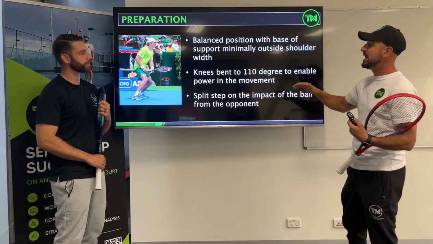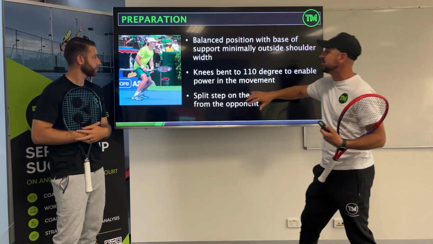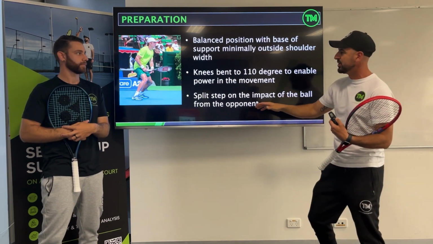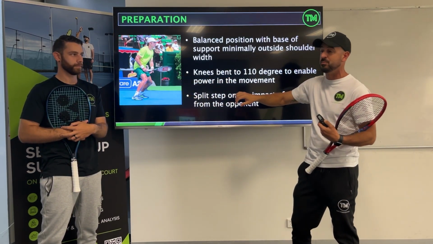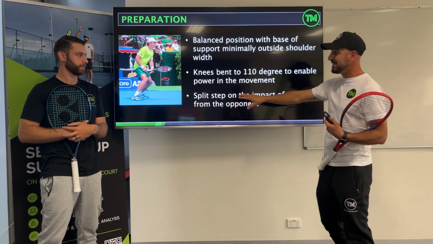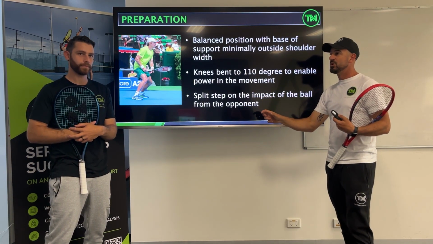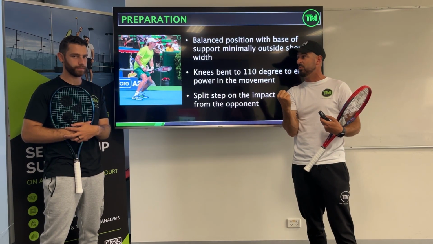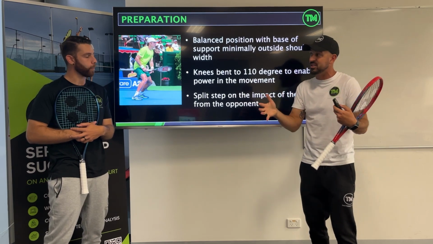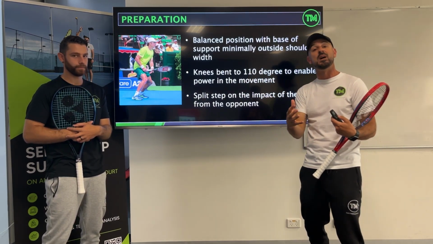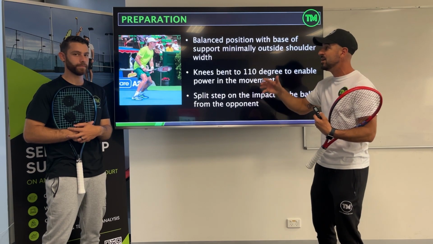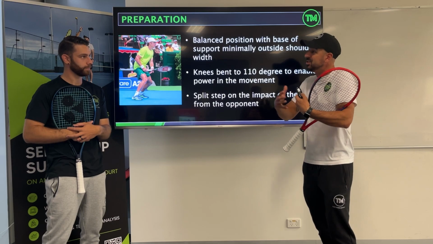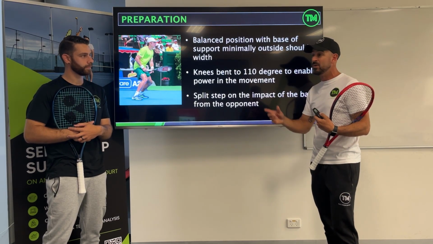So when we look at our players, we want to see, and we've got a great photo here to showcase it, a balanced position with a wide base of support. So knees need to be about 110 degrees, which is really important, with a nice wide base. And the next part is the split step. So when we talk about perception and movement, it starts with a split step. So reading the impact and cue of the ball gives us the right timing to split step to enable our first movement to be really fast. So teaching players all starts from the preparation phase. And what I'm going to show you next is ways in which we can teach our players how to balance really well in the preparation phase.